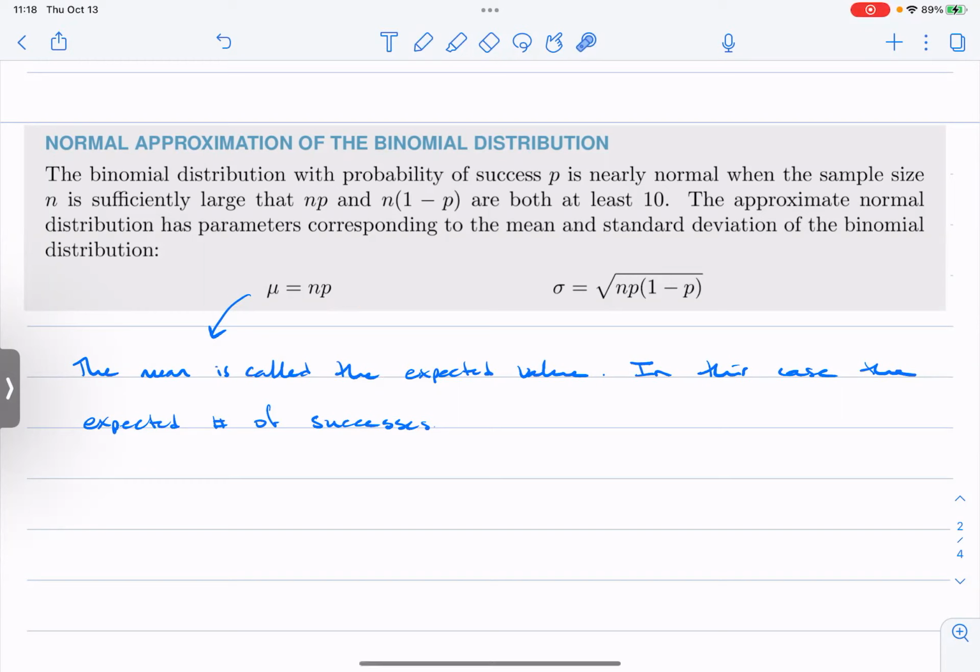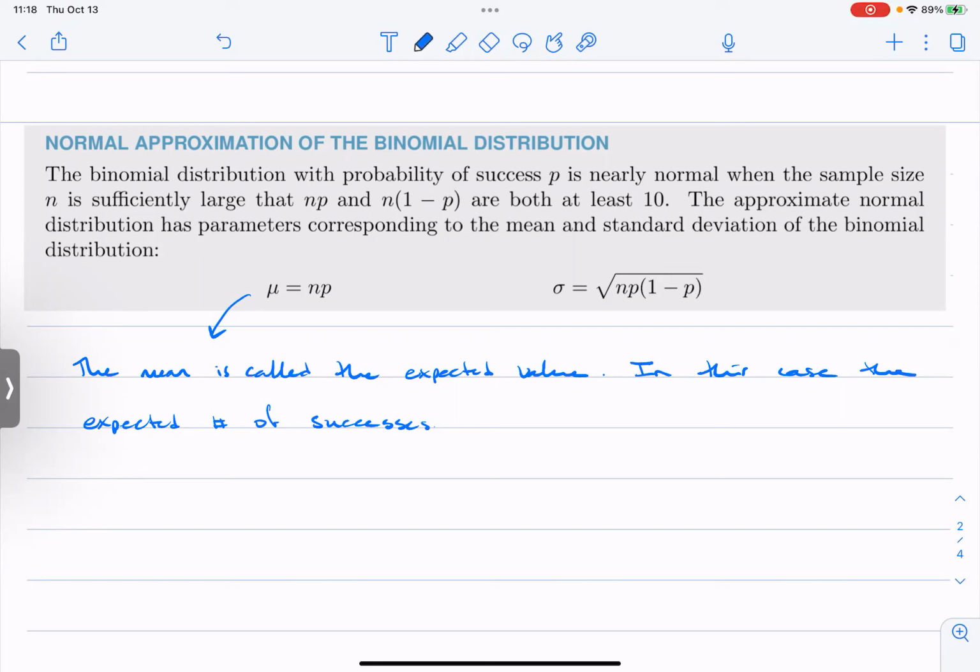And so we can use that as the mean of our normal distribution, which means that we need to find the standard deviation. Because we remember that z-scores, that's my gateway to using the z-table and finding these probabilities that I want. And so then I need the standard deviation: X minus mu over sigma.